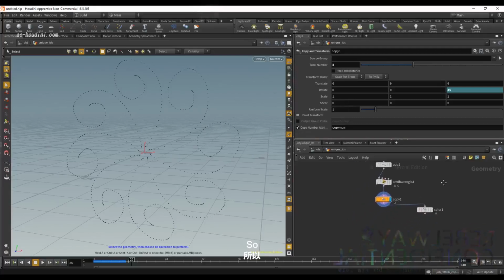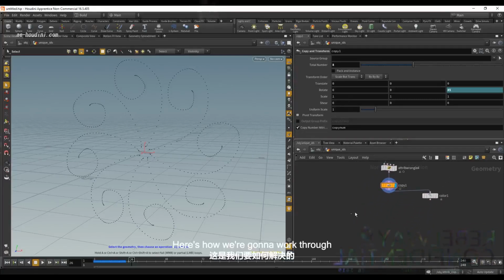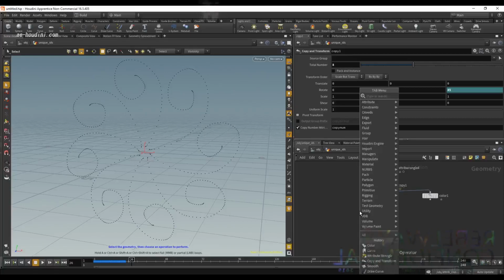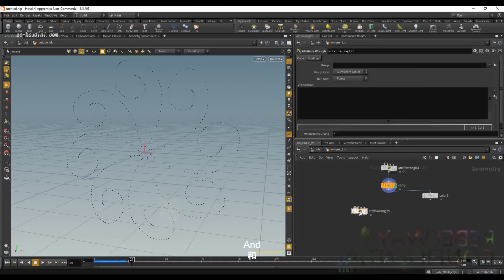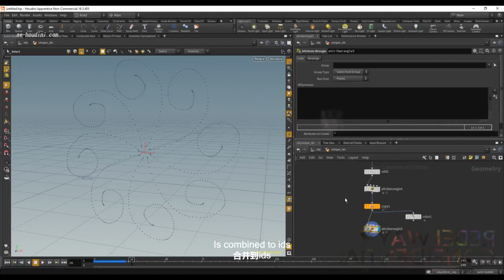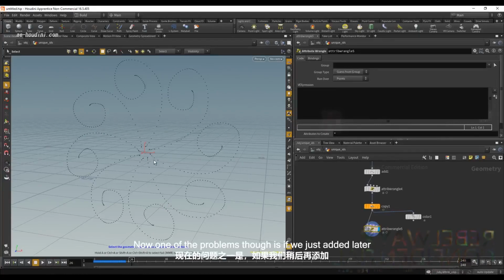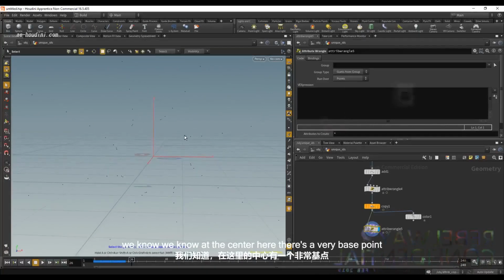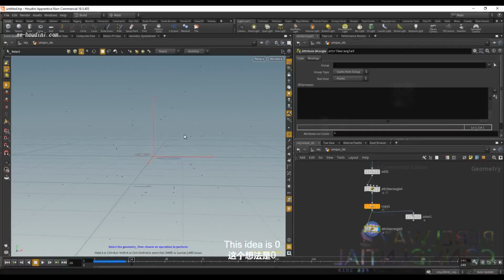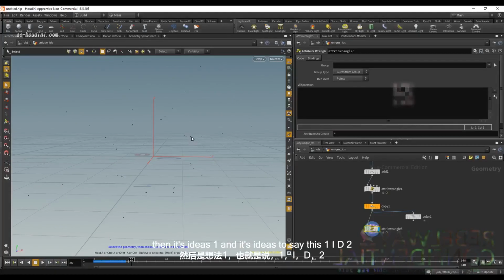Right. So here's how we're going to work through this. I'm going to put down a wrangle, and what we want to do here is combine 2 IDs. Now, one of the problems is if we just added the IDs. We know at the center here, at this very base point, its ID is 0, then its ID is 1, then its ID is 2.